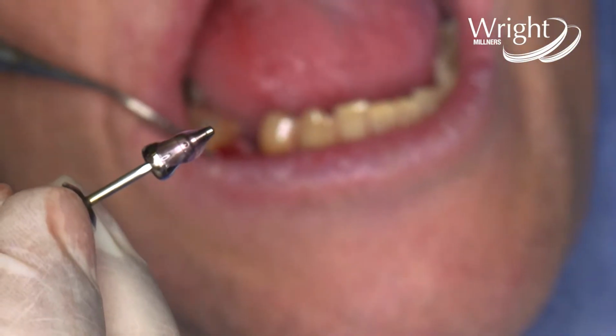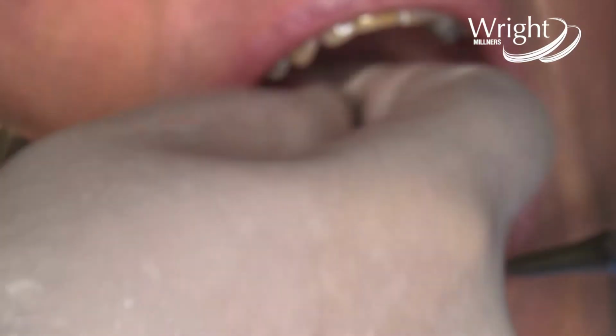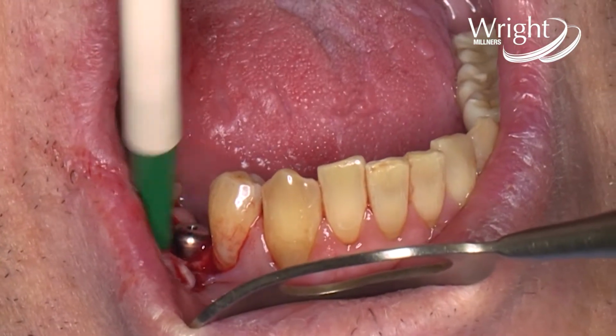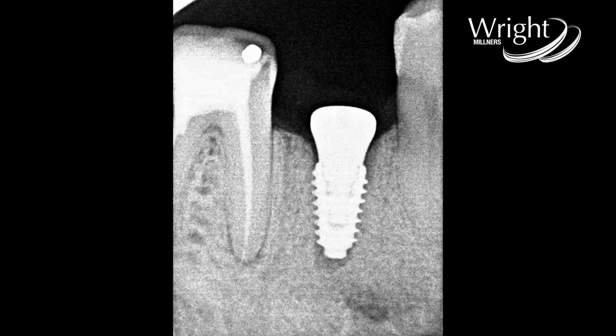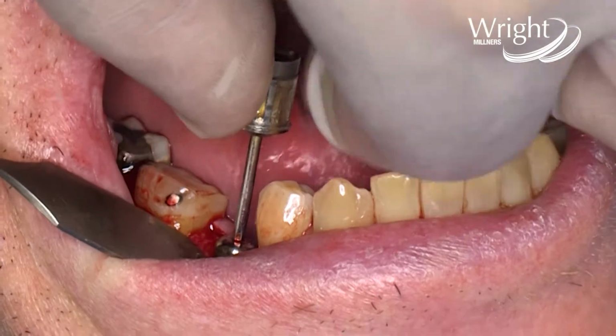We've put a little bit of chlorhexidine gel on there, an allogel. I first just finger tighten to feel if it seats properly. On the x-ray you can see that's the healing abutment. Notice how there's a gap between the healing abutment and the bone, and that there must be no space between the implant surface top here of the implant and the healing abutment. Otherwise it's not seated properly. With finger pressure, turn it till it stops.